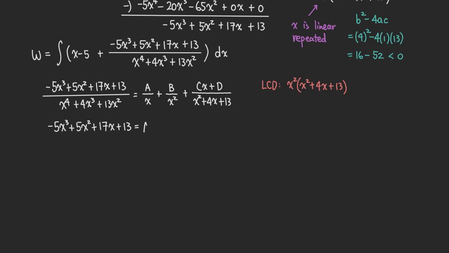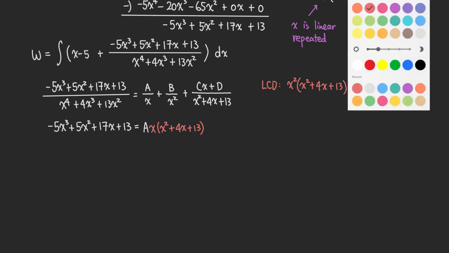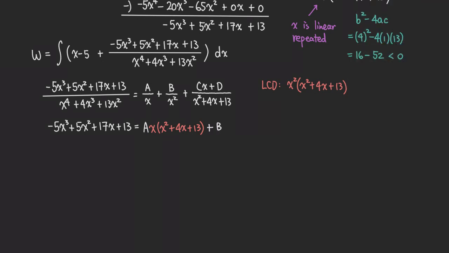And then now the a. When you take this first fraction right here and multiply by the LCD, the x will get canceled with one of the copies. You're still left with another x right here, so let's just put that here. And then also this factor will stay because it doesn't get canceled, so just copy it. And then plus b. When you multiply this fraction with the LCD, the x squared will get canceled completely. So you're left with the irreducible quadratic.